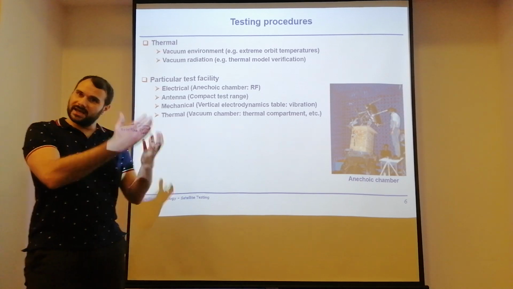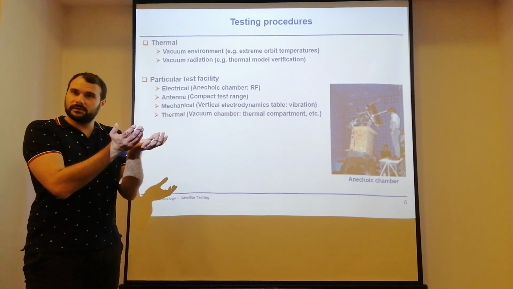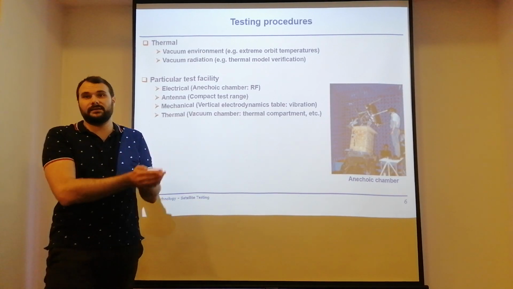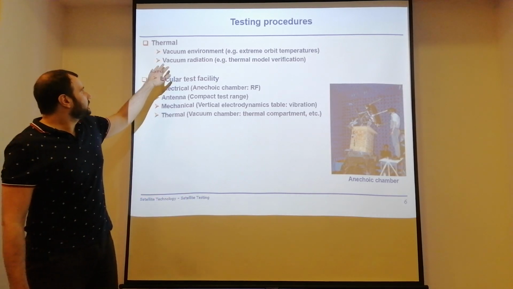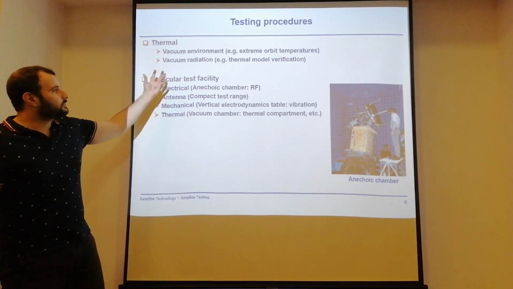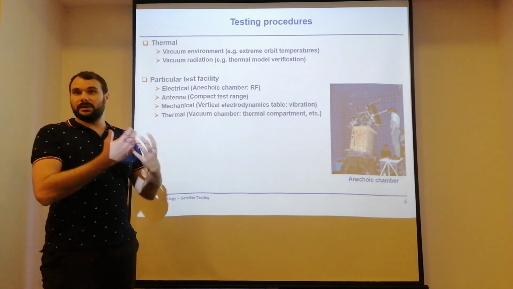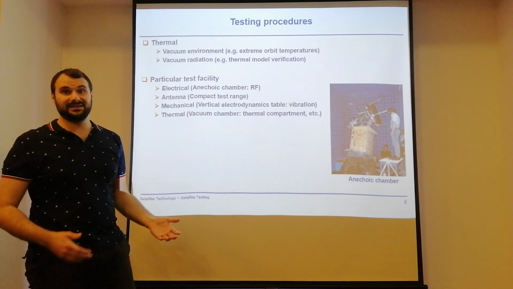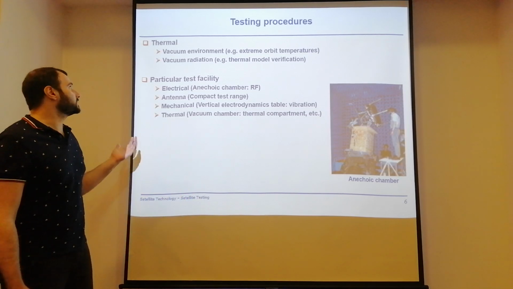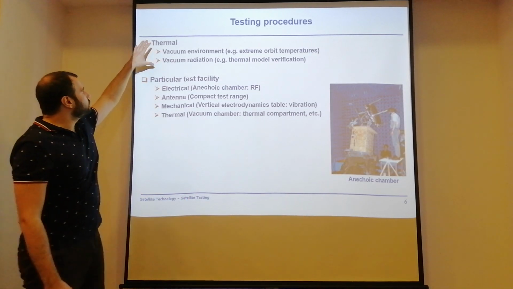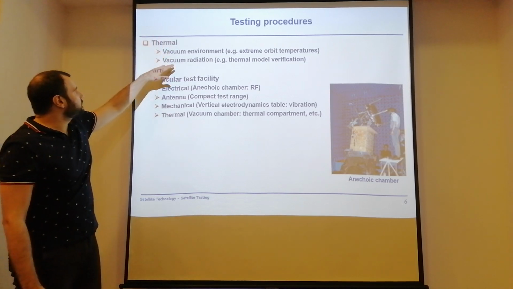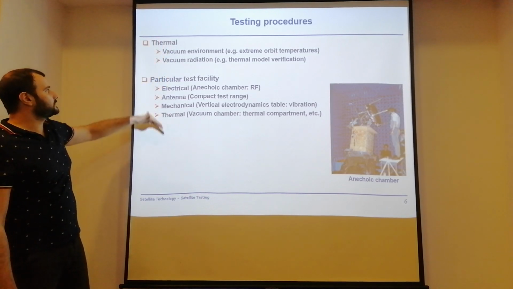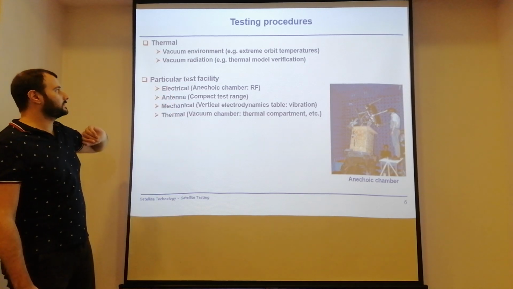So usually you already have a model. You model the thermal system of your satellite and its thermal behavior, and those tests are used to determine that behavior and to verify that your model is actually in sync with reality, with its certain findings. And to perform those vacuum tests, those thermal tests, you can use particular test facilities.